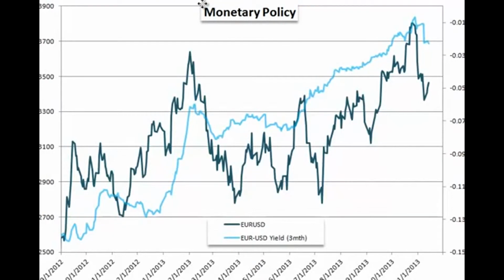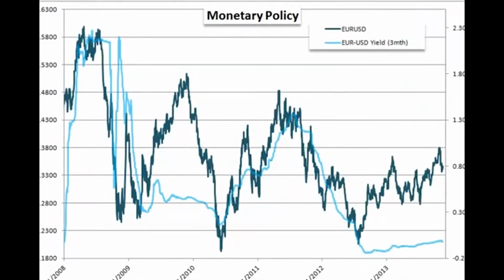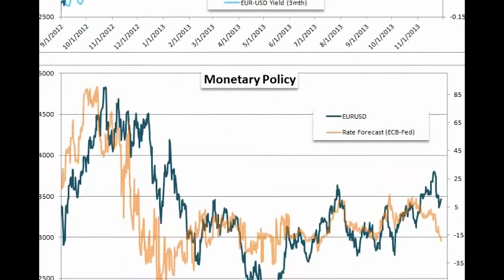Though, in contrast to the ECB versus the Fed balance sheet comparison, this yield is still very much in favor of the US dollar, and you can see that the euro may have outpaced actual rates of return. So as a comparison to the balance sheets, this is actual market return, and you can see that the favor is still in the dollar. It's still swinging towards the dollar.